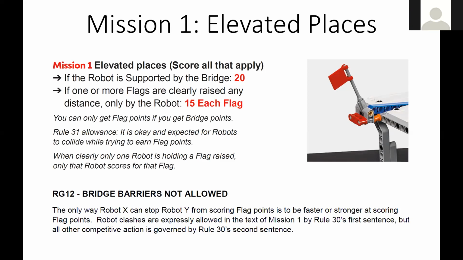So basically, the robot is on this thing, is no longer touching the mat in any way, and isn't touching the tree. I think if you're bumping up against the tree sideways, you're fine. But if you're resting on the tree, so if you got up on the bridge here and the other robot came over the top and pushed your robot off so it was sort of half on this ramp area of the bridge and half on the tree, I think you'd be losing your points. Thoughts?